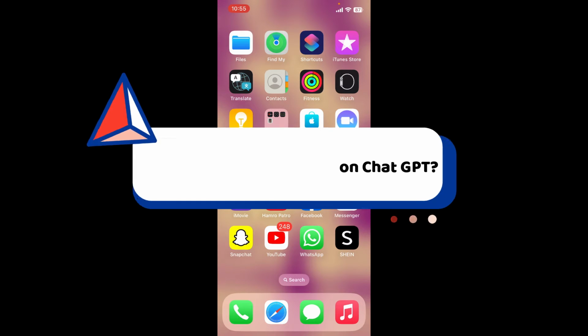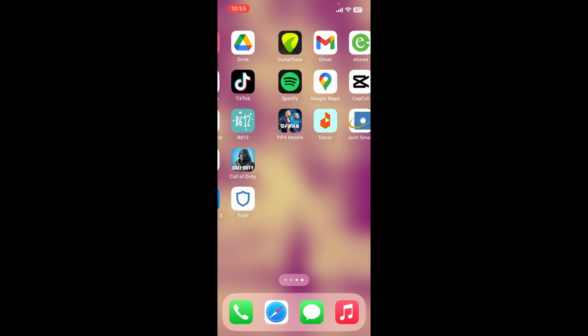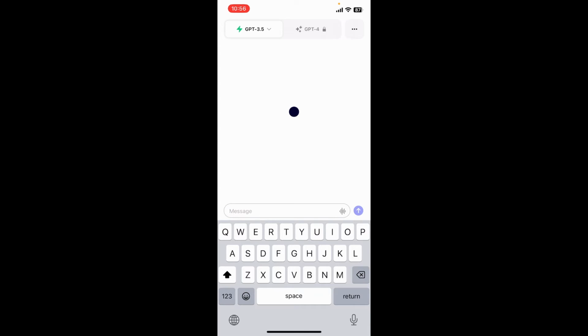In order to paraphrase text using ChatGPT, first open your ChatGPT application and make sure that you're logged into your account. You can also access the ChatGPT platform on a web browser. After you're logged into your account, you'll be able to see the message text box at the bottom of the page. Go ahead and input the text that you'd want to paraphrase. Make sure to keep it short, preferably a single sentence or a few sentences.